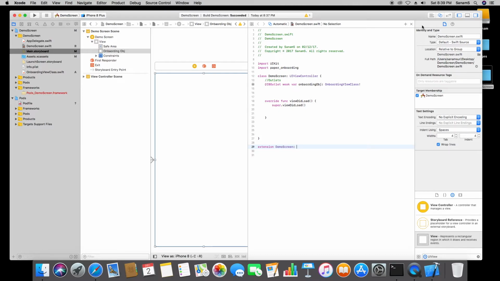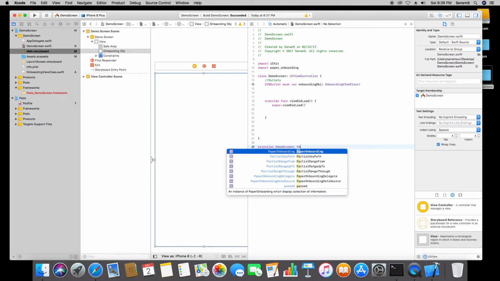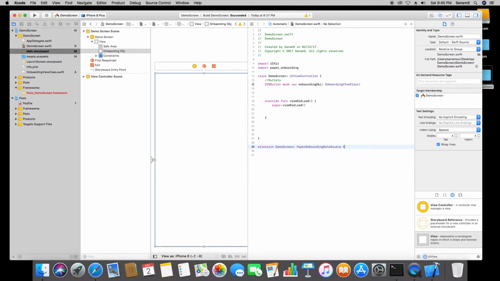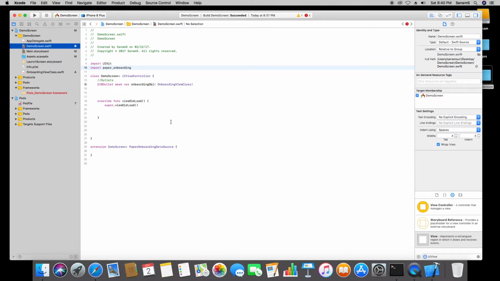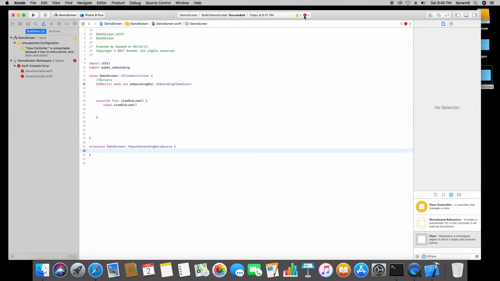It's called PaperOnboardingDataSource. We would be using PaperOnboardingDelegate as well, but later on, not right now. As you can see, we have an error now. Let's make it full screen first. So we have an error here, and we're gonna fix it soon.